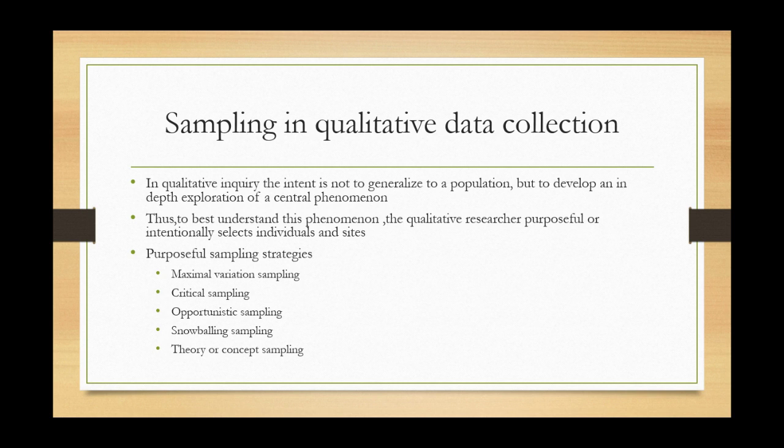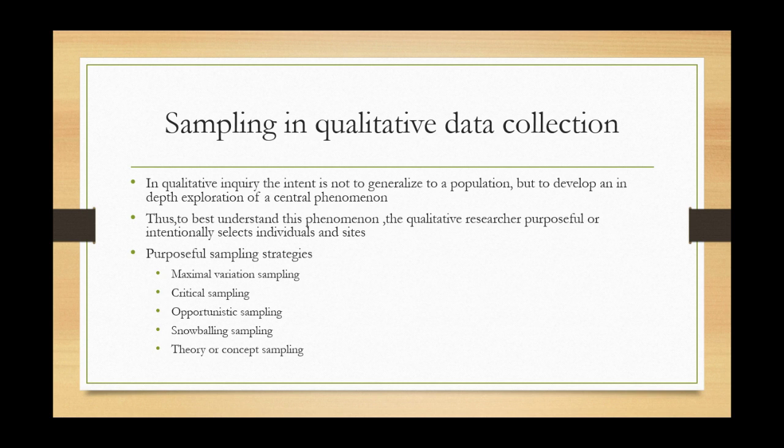What does this mean? We select participants taking into consideration that they have information that can help to understand the central phenomenon. So purposive sampling applies to both individuals and sites. If you conduct your own study and use purposive sampling, you need to identify your sampling strategies, and in that case, you will be able to defend its use. You must be able to defend its use.